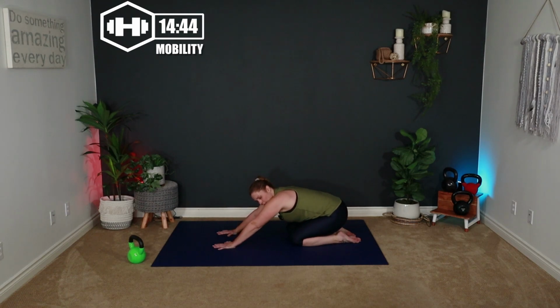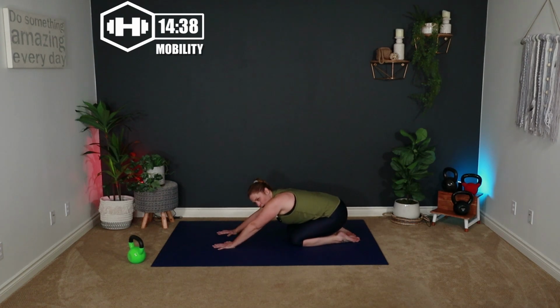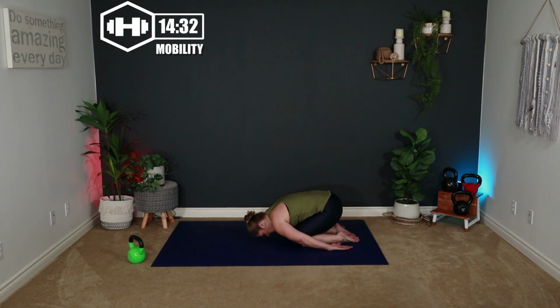One more time. Good, we're gonna come all the way back. We're gonna drop our head to the ground and we're gonna take our arms beside us with the wrists pointing up. You can have your knees wide if that's more comfortable in this child's pose. Start taking some nice deep breaths in. And nice and slow exhale.